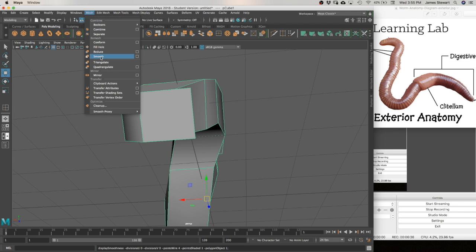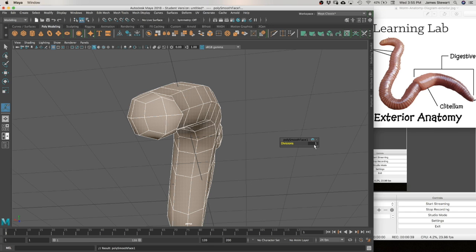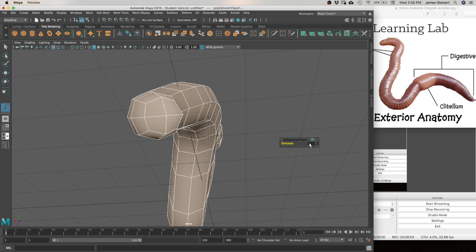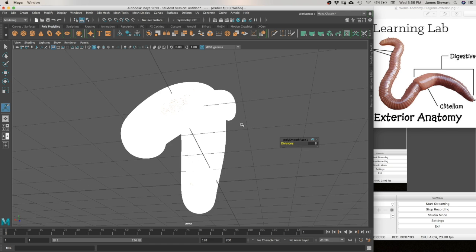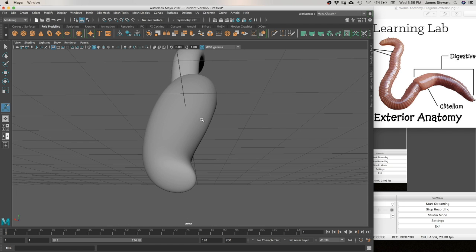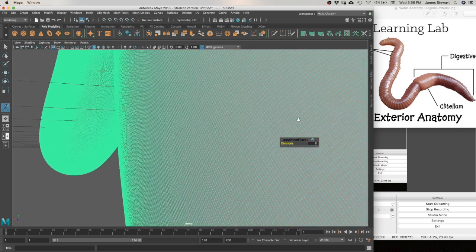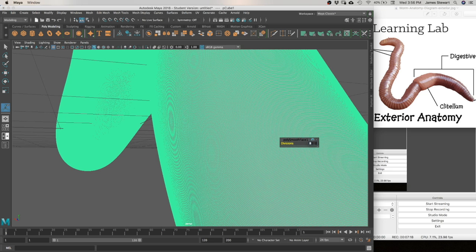What do we got here? Mesh, Smooth. And then we take these divisions up to, say, 8. Yes. So I was thinking, 8 is a huge subdivision level. Wait till you see this thing. Look at that. It is unbelievably dense. If I were to zoom into this, you'll see how dense that is. So it's too much. Can't even see what's going on, frankly. So let's just put it at 4.